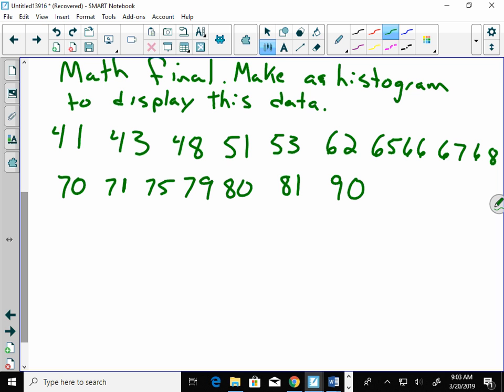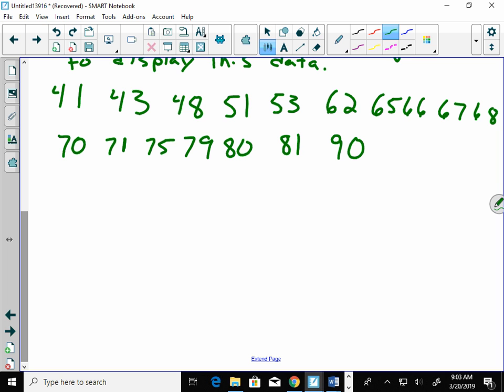Now, here's all your data. Okay. So now what you have to do, I'll do all of my work this time so you can see everything. And then if you think you can cut some corners to make it a little bit quicker, go right ahead. So what I like to do is you need to set up your intervals. So this is your ranges of data. Okay. So I'm going to go up by tens.